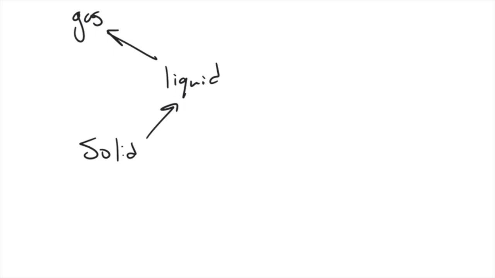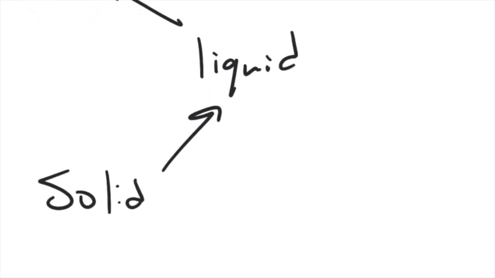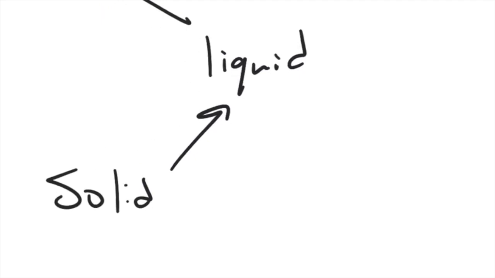Now we use fancy words, or fancy verbs, to describe the changes between these three states of matter. The first one is going from solid to liquid. So let's zoom in on that particular area. The word we use to describe the change between solid and liquid is fusion. You and I would probably call fusion melting, which is what a normal person would call it, but this is a chemistry class and chemists call this fusion.